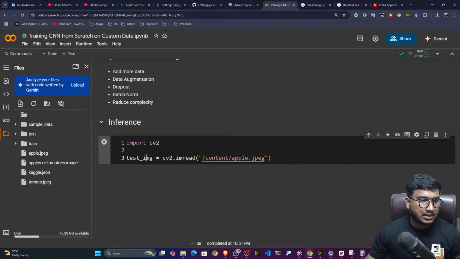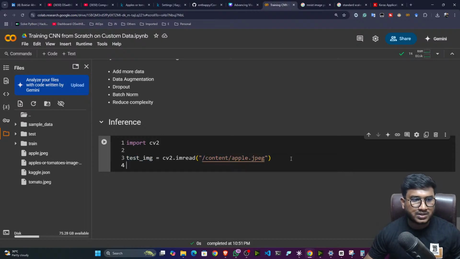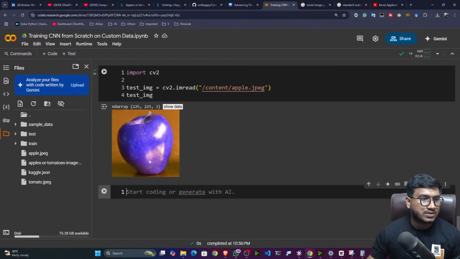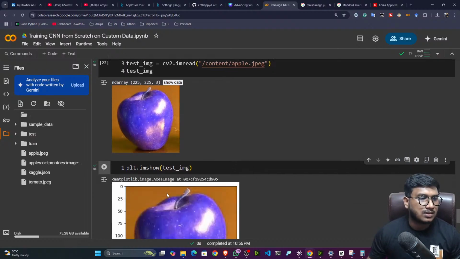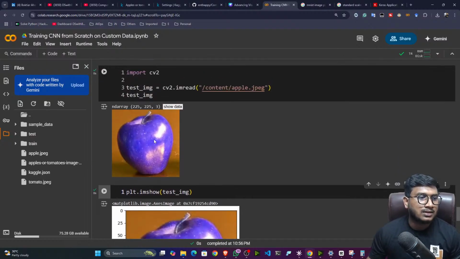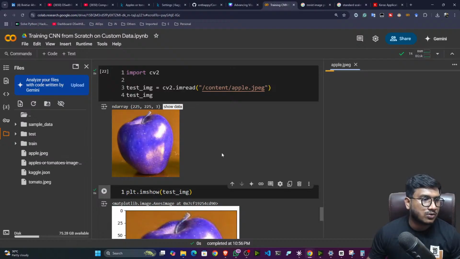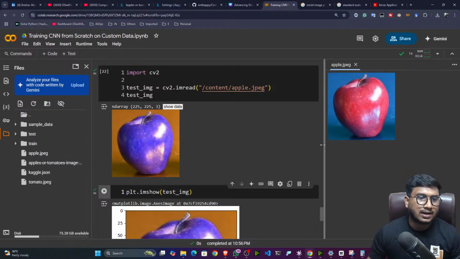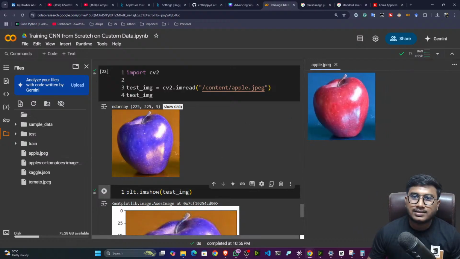So it will load the image and it will return the matrix, guys. Okay, the image matrix, you can see. This is the image matrix. The image size is 225, comma 3. And if I show you the image, this is the image. And why is it coming out blue, guys? Because if you see the original image, this is red. I think I already explained this whenever I explained OpenCV.